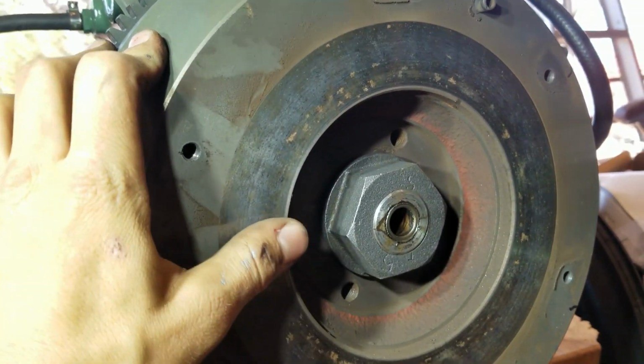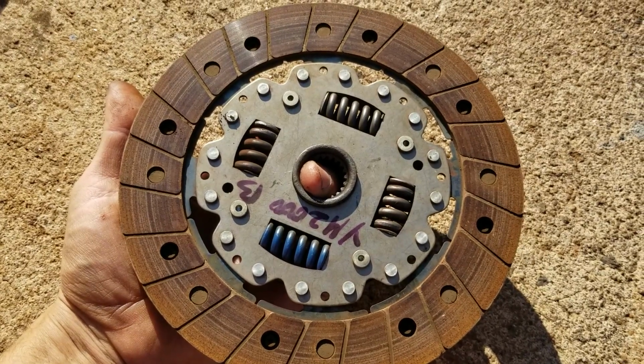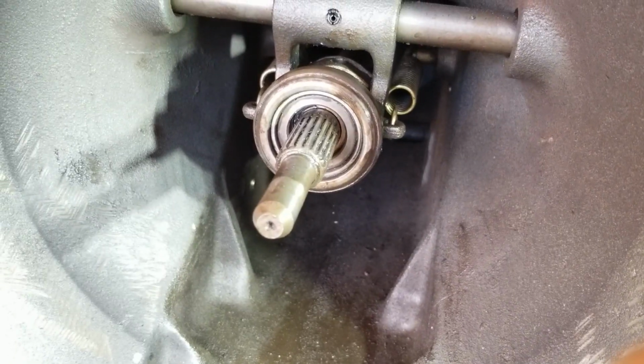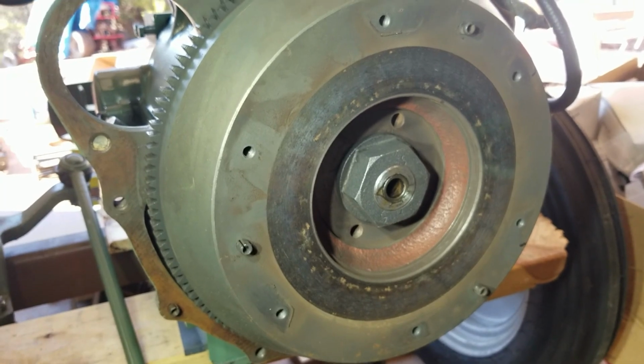There's not really any grooves in here. That's good. Clutch is in great shape. Look how much meat we got left on there. I'm gonna run it. All cleaned up. No more silicone. Let's get all this stuff bolted back up.